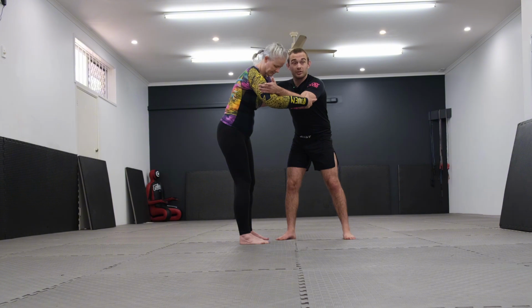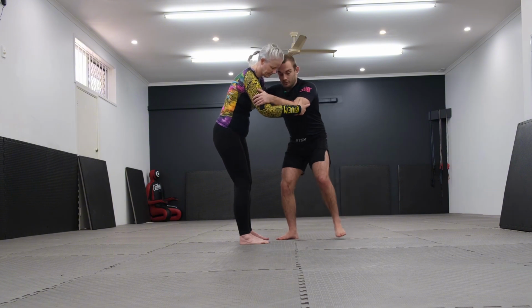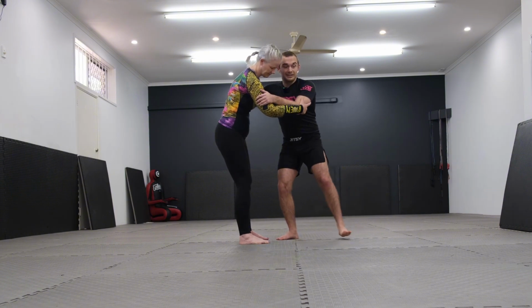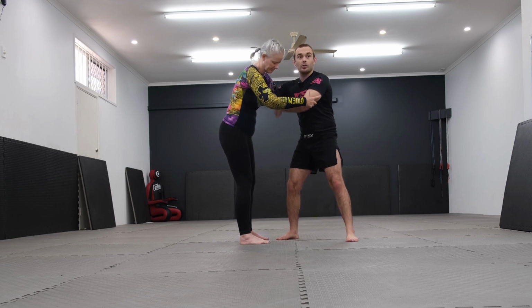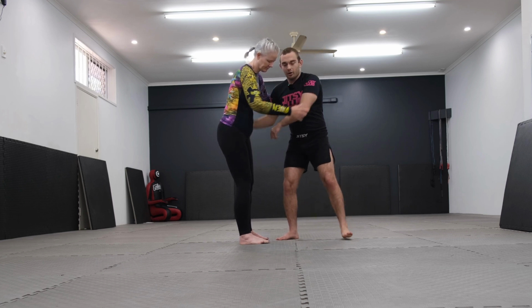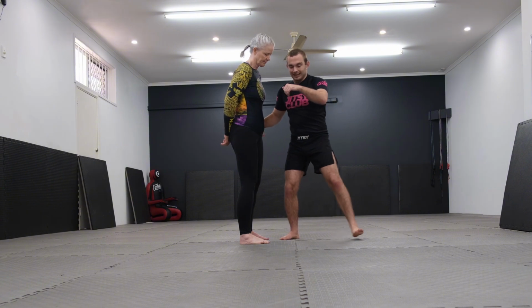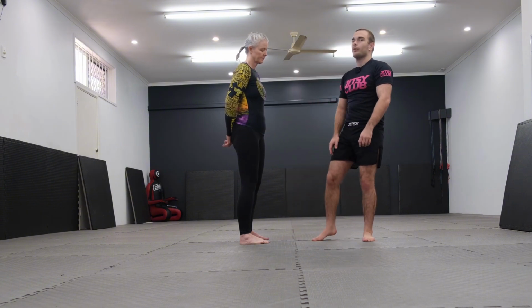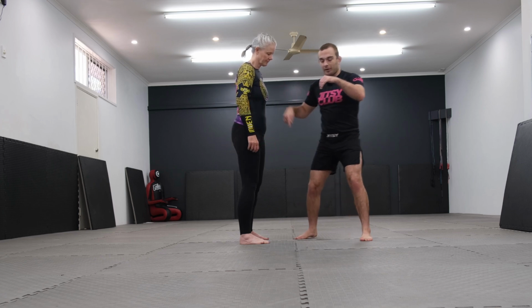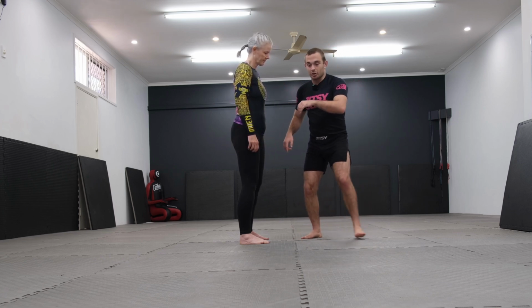So the way I'm going to do that, I'm going to take a step out with my left foot. Now when I go to step, I'm going to use my underhook to pull Jen around, and that's going to pull this corner and force her to start the step. When I go to do this reap though, I don't want to take a step and step this foot down, because then that's going to be an added step and added movement. I'm going to take a step, pull, but I'm going to let this foot stay in the air, and it's going to go straight into my reap.